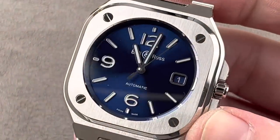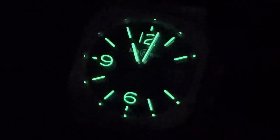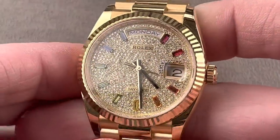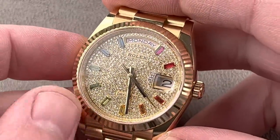It has a sunburst metallic blue dial and no shortage of lume, to the point that it is reminiscent of the instrument style watches, as well as Panerai a little bit. Okay, still with the bracelet, but more formal now. This is a watch that's becoming a bit of a cult classic. Three forms of this now, in white gold, rose gold, and yellow gold.